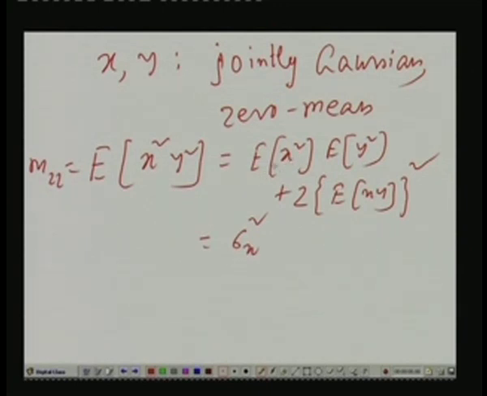So, E of x square means E of x minus 0 whole square, that is the variance of x, sigma x square, and sigma y square here, and obviously this is the covariance C, because what is covariance? Expected value of x minus mu x times y minus mu y, but both the means are 0. So, it turns out to be expected value of just x y, we can call it C. So, this is sigma x square sigma y square plus twice C square. We have to prove this.